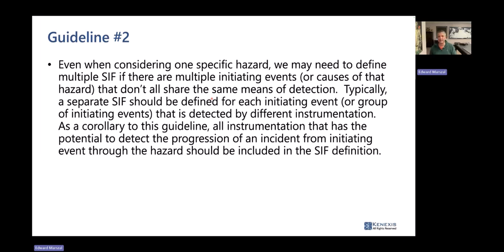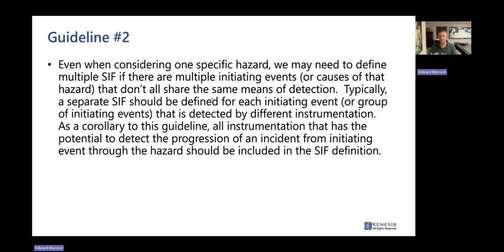A corollary to the guideline is that all of the instrumentation that can detect the progression from the incident through the hazard should be included in the SIF. So you don't define different scenarios for each SIF unless there are different causes that can be detected by different SIFs.